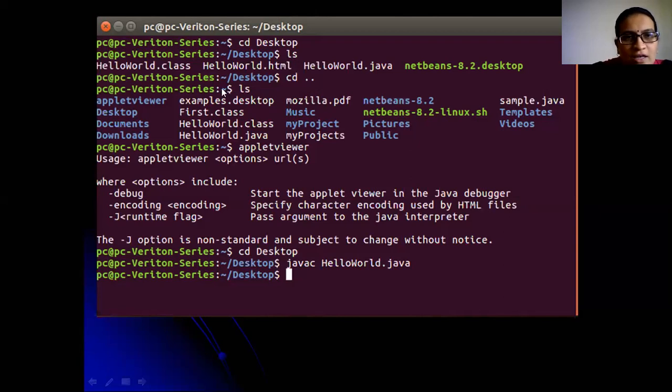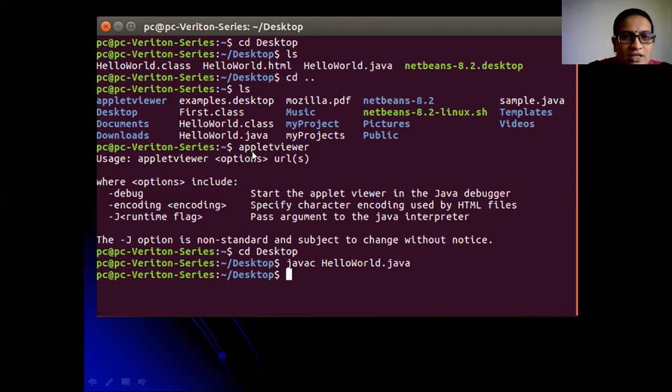So here we have come back to the root again. Again we check ls to see whether root has an applet viewer or not. Here we have a list of files and directories, and within that you can observe we have an applet viewer. If you have an applet viewer, then you have a Java enabled command line, and within the command line you can execute Java programs with the applet viewer.